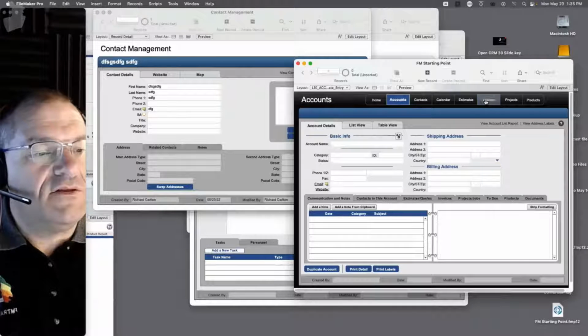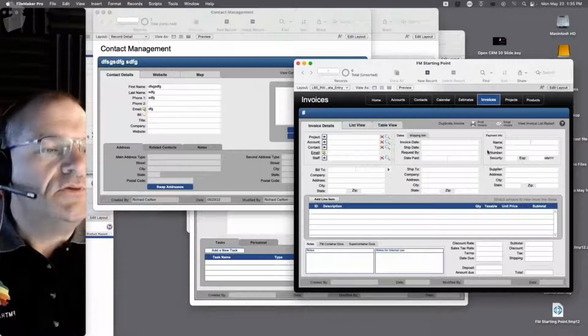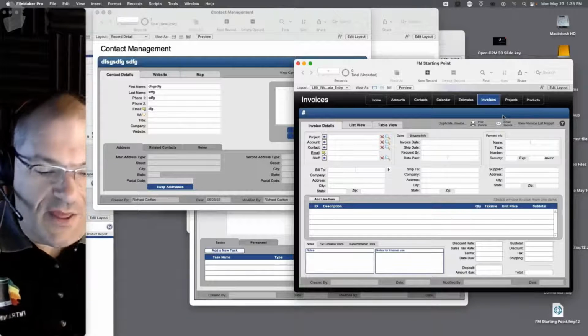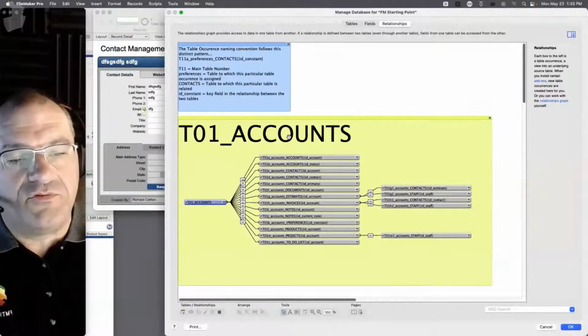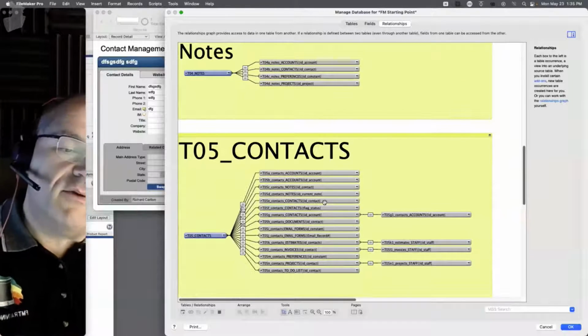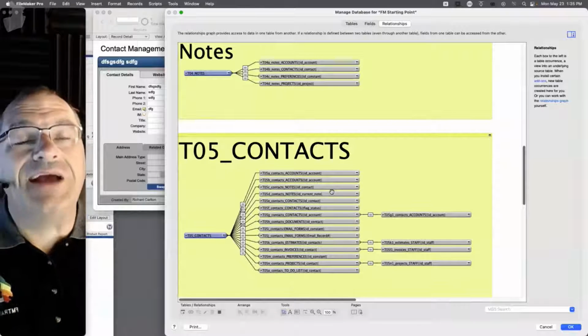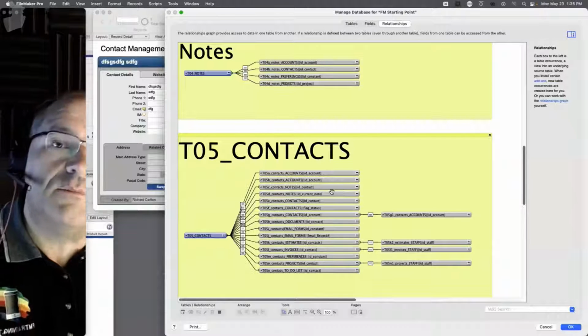You have accounts, you got invoices, which was basically like their PO module. And so we glued them all together with Anchor Buoy. If you go to File, Manage Database, that's where all this comes from. And so this is organized. A lot of people make a big spider mess out of this, but this is Anchor Buoy. Actually, it's the fastest design technique you can use currently, according to Hansa, who's done the performance testing on it.